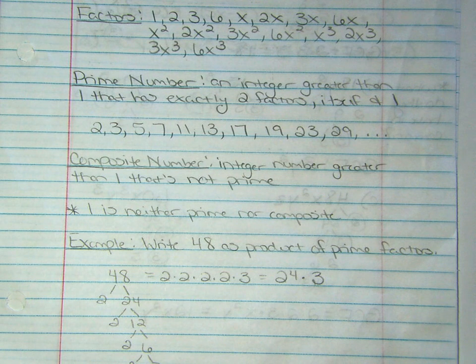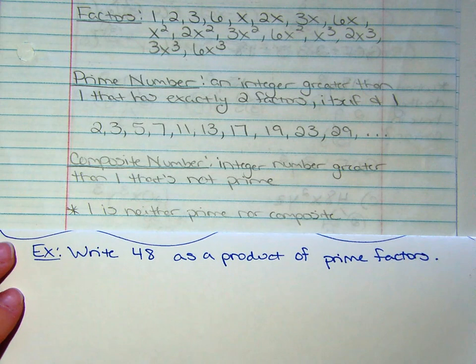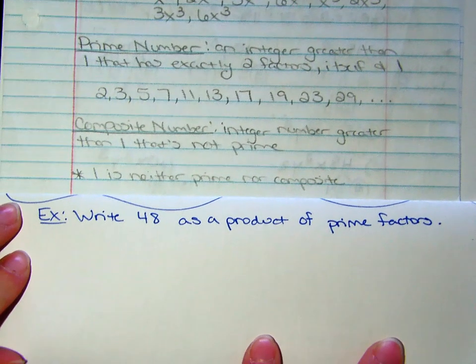Now, as we progress and we start looking for the greatest common factor between two terms, one of the easiest ways to do that, I think, visually, is to do a factor tree. Has anybody done a factor tree? Yes, no, maybe. You are not required to do a factor tree to find these prime factorizations. I will use a prime factor tree just to show you how to do it, and if you have another method that you prefer in breaking these down, that is totally fine. I like factor trees because they are very visual, and I think they're pretty simple to utilize.